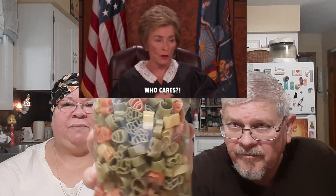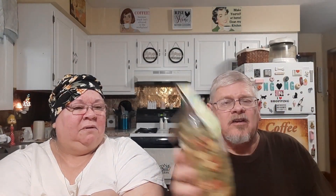He got his favorite — Aldi's brand cheese curls. And then they had their multi-pasta — these were Easter ones, so it had Easter eggs, bunnies, and something like that. But who cares what pictures are on it, it's a noodle. They were on clearance for only 69 cents. It's a little over a pound — 17.6 ounces.